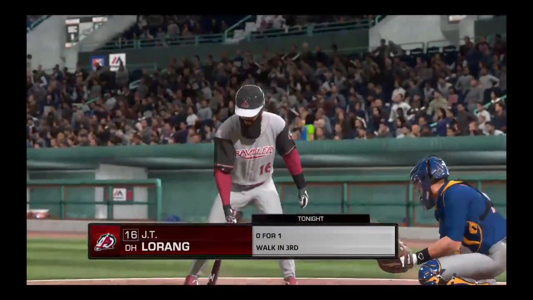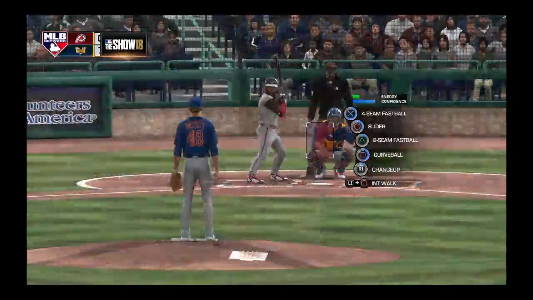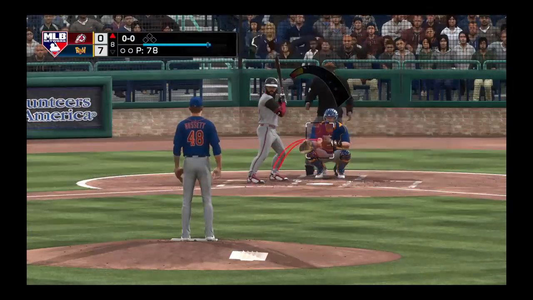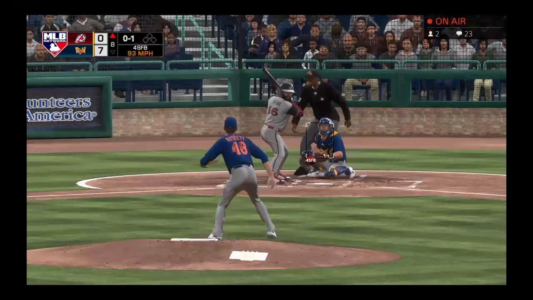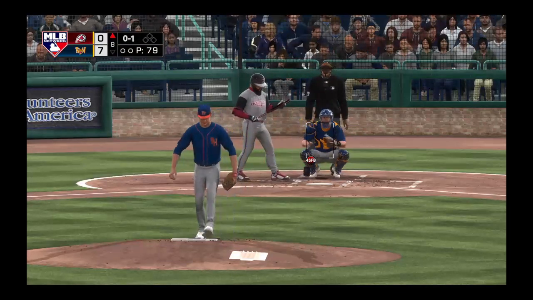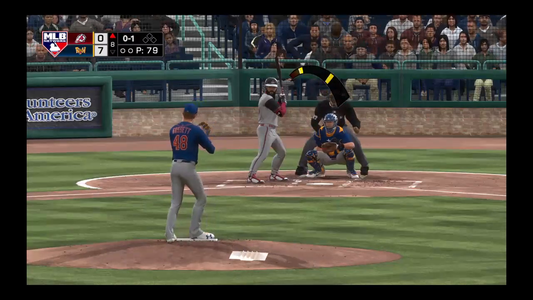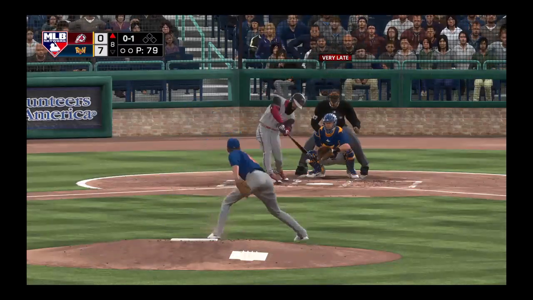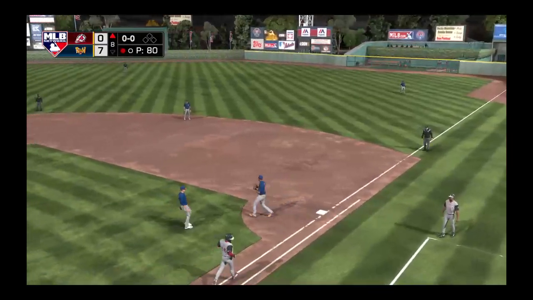Now batting, JT Lorang. He got called out on strikes his last time through. It doesn't look very promising so far in this one as we move into the later innings. Down by a bundle, it's time to get some base runners and hopefully a long ball to get them back into this one. Chopped weakly to the right. And he'll take it to the bag himself for the out.